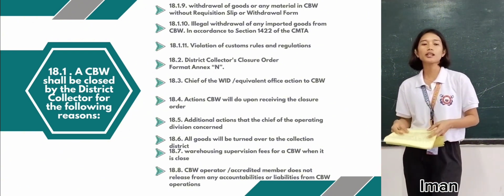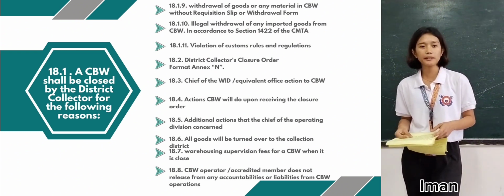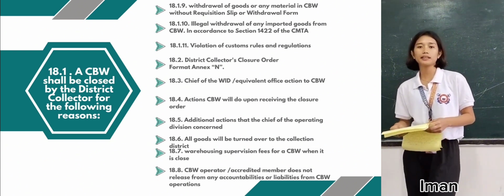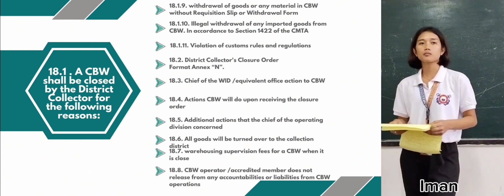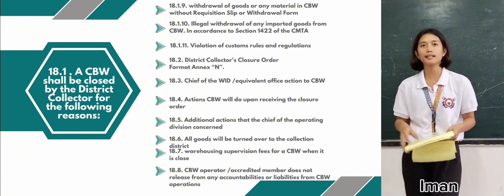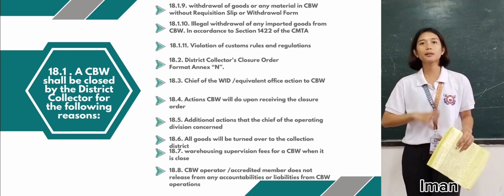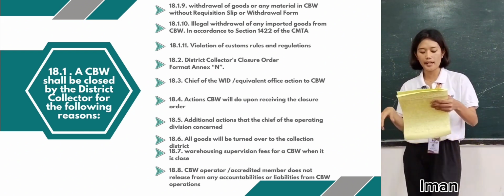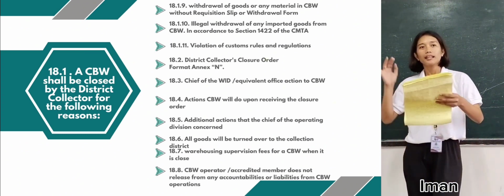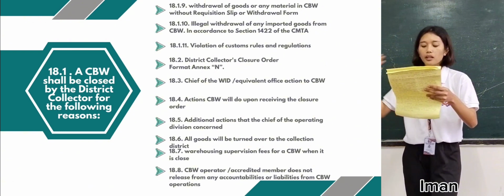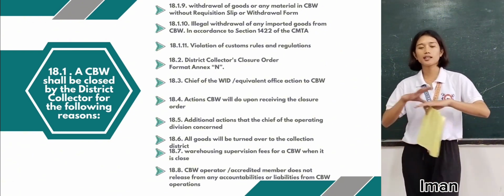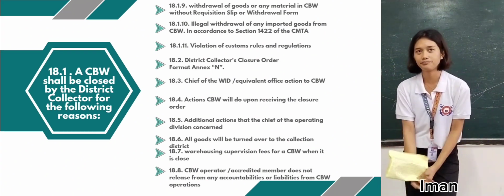So next is Section 18, Subsection 8, CBW operator or accredited member does not release from any accountabilities or liabilities from customs bonded operations. So kani si customs bonded operator and ilahang accredited member is liable na sila sa tanang nahitabo within the operations sa customs bonded warehouse. And then ang pag-suspend sa usa ka customs bonded warehouse is dapat in accordance to CAO 01-2022. Kani CAO 01-2022 nag-state ni siya sa tanang about sa bonded warehouse.